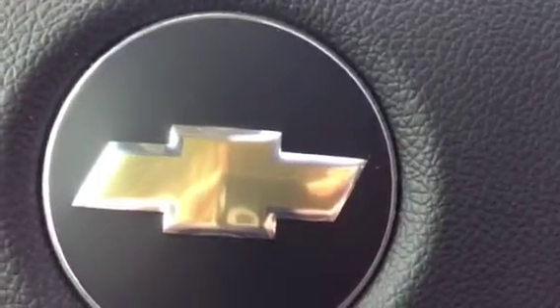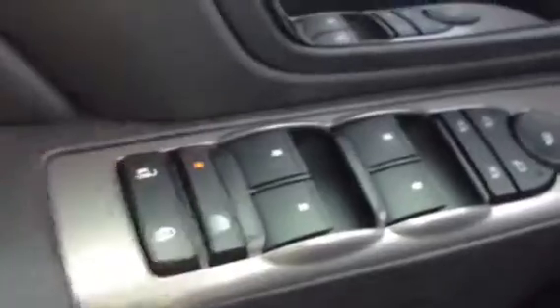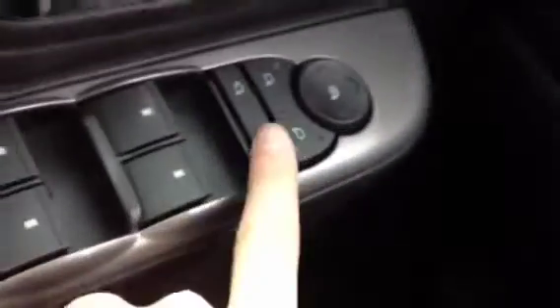So here we are inside the Silverado. On the door you have your seat heaters, you have your child safety — I think that's the window lock and the door lock — you have your controls, you have your windows, and then here you have the mirrors, the automatic mirror adjuster.